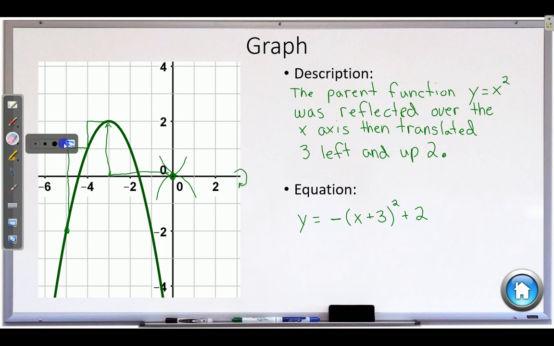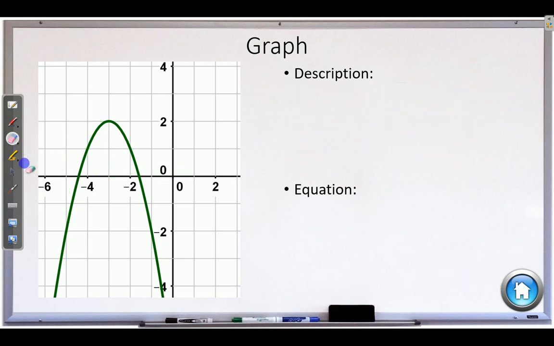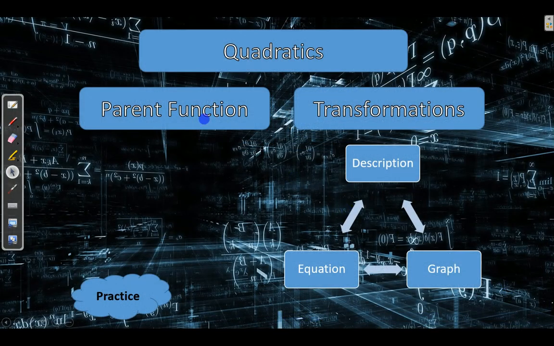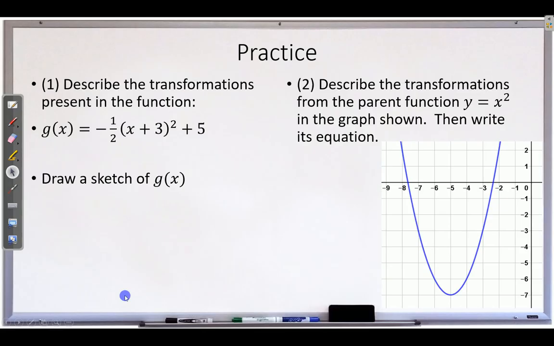All right. We've done all 3 combinations now. We were able to look at the parent function, y equals x squared, which is a basic parabola. And then we transformed it in a couple of ways, and you want to make sure you can do all 3 categories here: a verbal description, a numeric equation, and a visual for a graph. So here's a few practice ones for you to try. See if you can do those, and if you can, you've got this down pretty well.